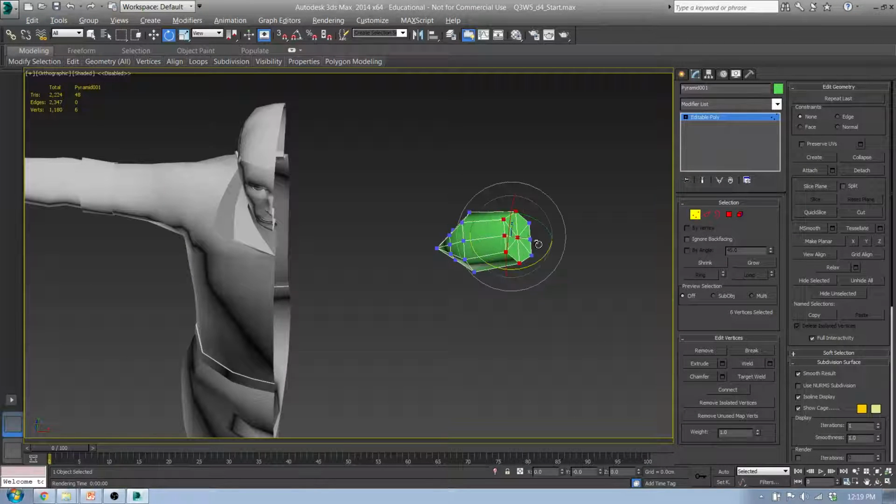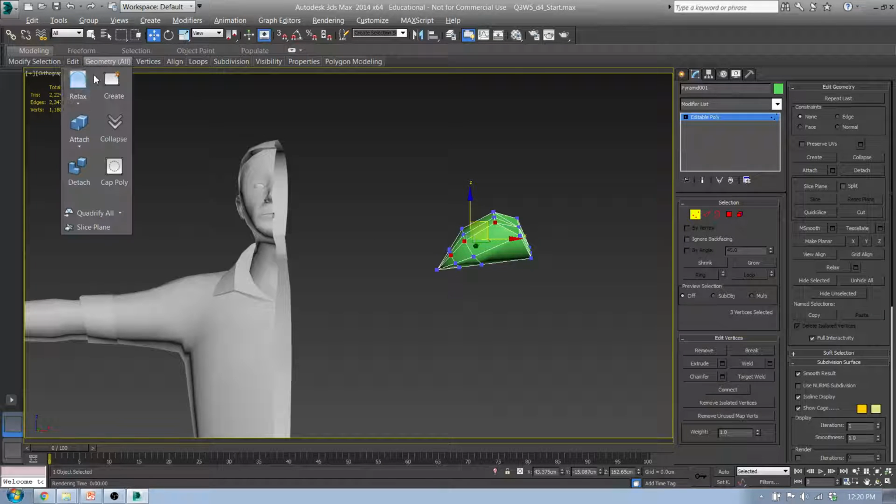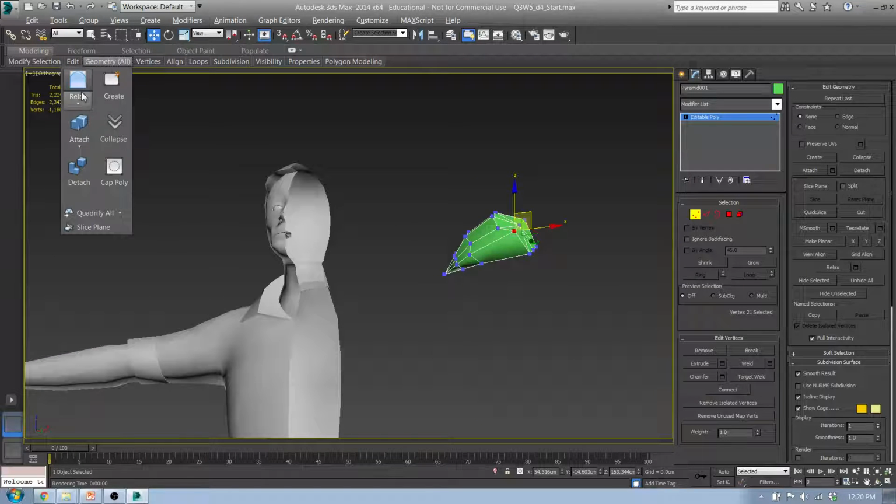Grab that, W, move it this way. This way. Like that. Grab those. Relax them. Relax.